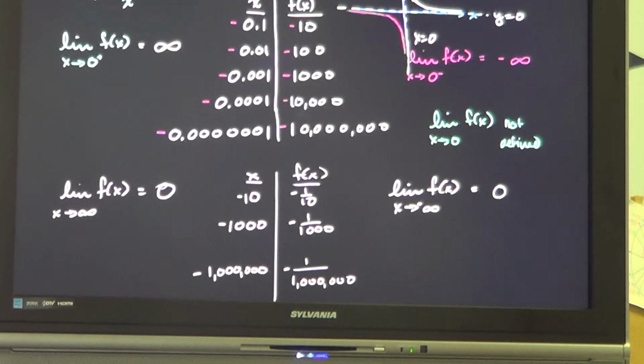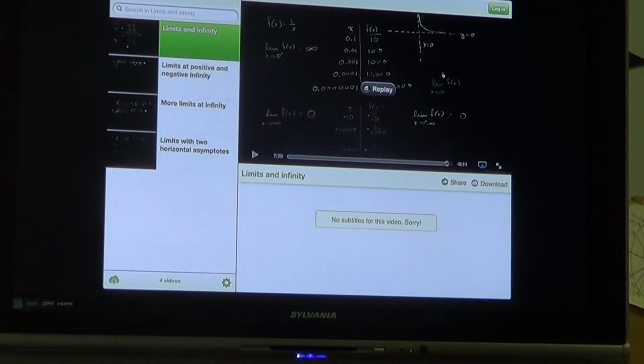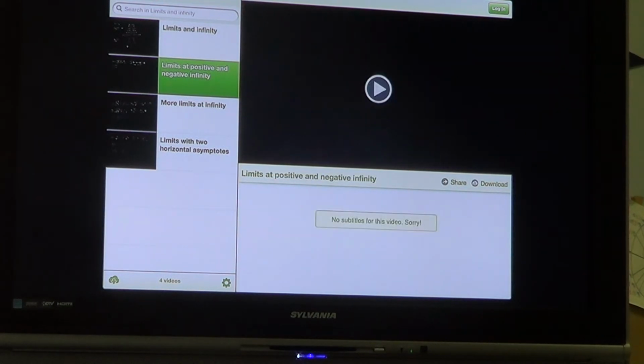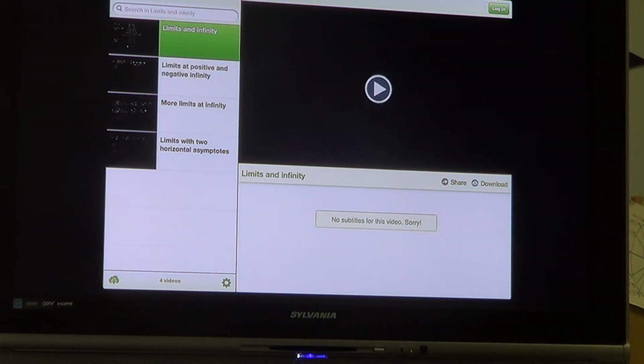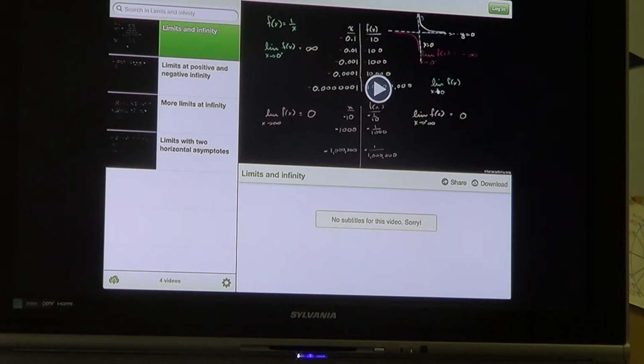I was thinking that I talked about something else too. Okay, so we're gonna watch the next one then. I thought they were on the same one. What did you think about that? I think I got it up to the point he started graphing the function, then I lost it a little bit, but I think I get it, the graphing part. Okay. Well, obviously we'll talk about this more.